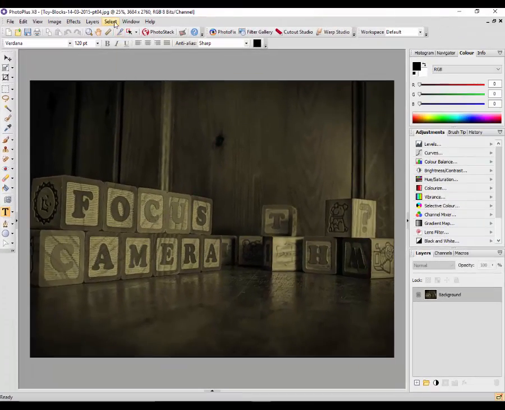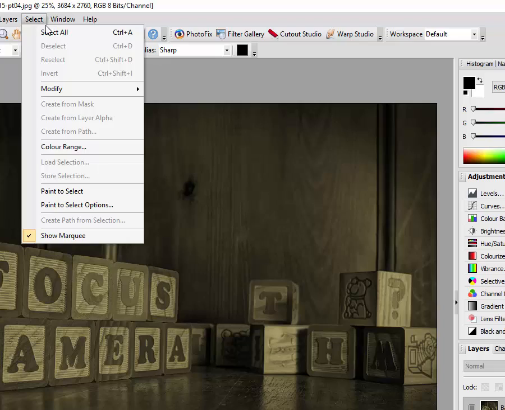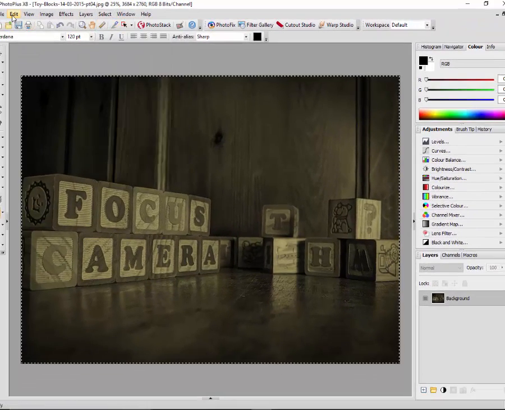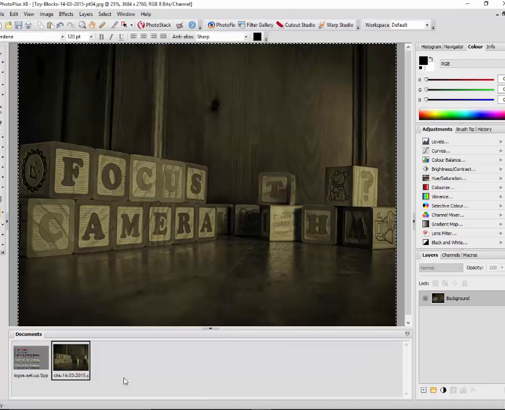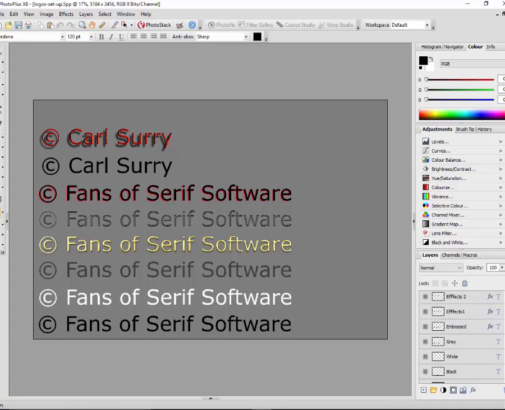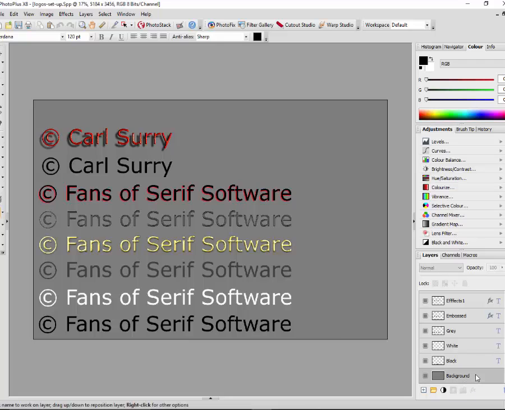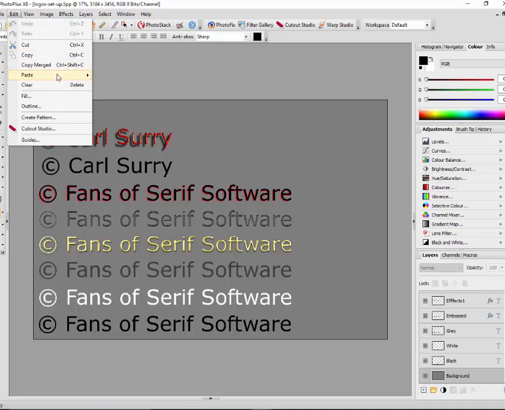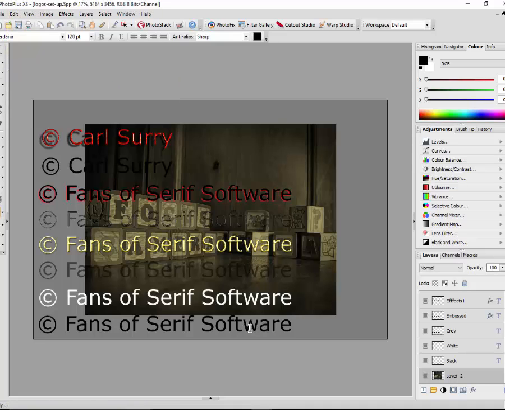But what I will do here is I will select all and edit, copy, go back to the SPP file, and I will highlight the background layer, come up to edit, paste as a new layer, and that image will now be placed above the background but below these various logos.